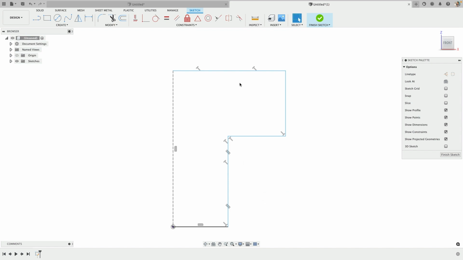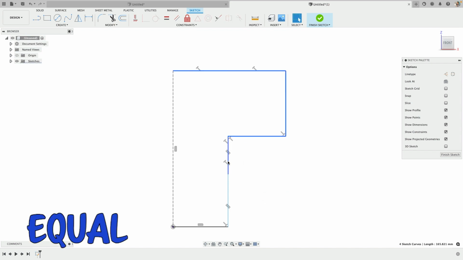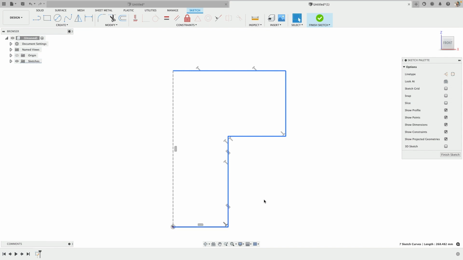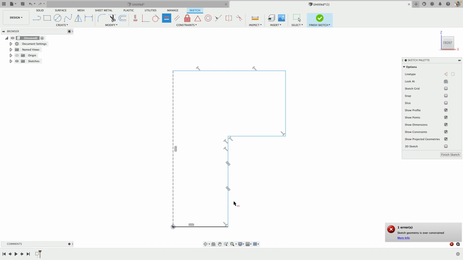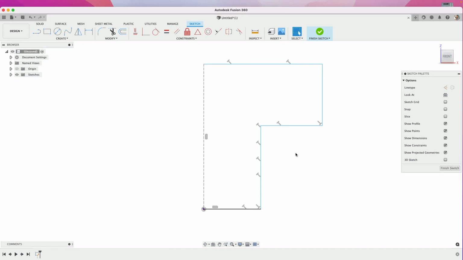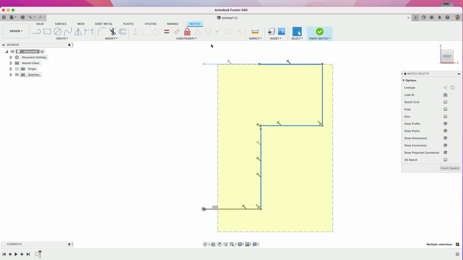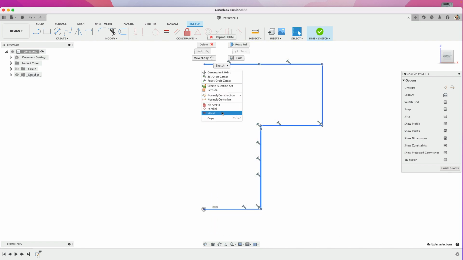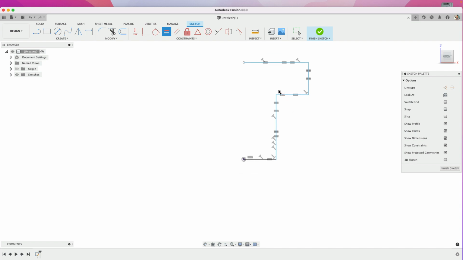All right, so here's the key. Need to just make sure that these entities are all equal. And it's good practice just getting more comfortable with constraints, getting creative with these. Now, one challenge I've found when trying to add the equal constraint is this line. So if you don't sketch this line, and in fact, just select everything with your Windows Select, right click, equal. It will work. It works great.